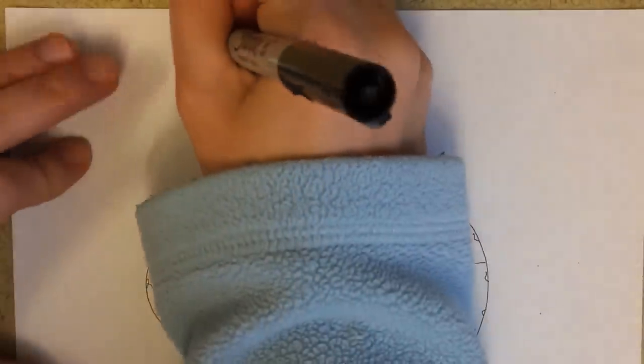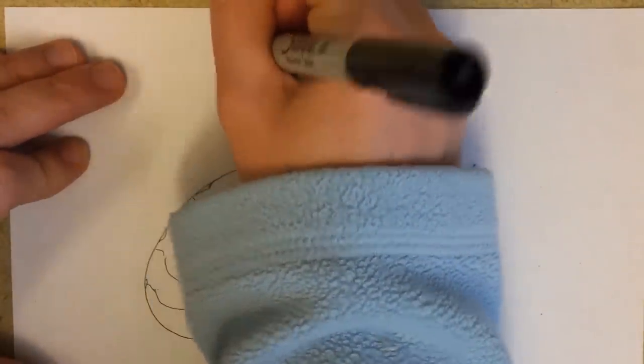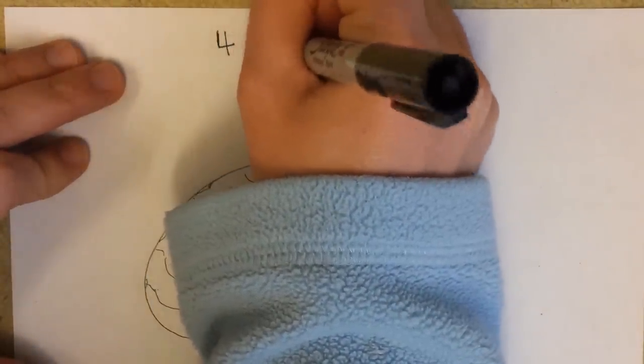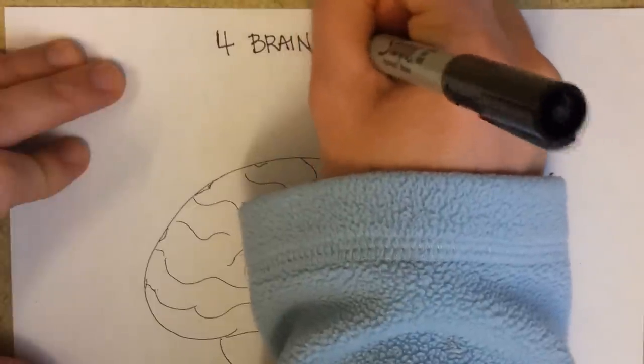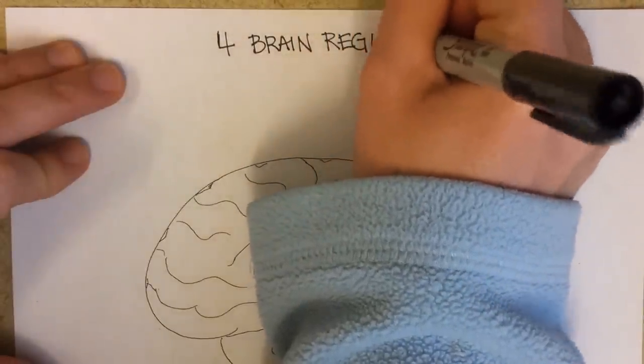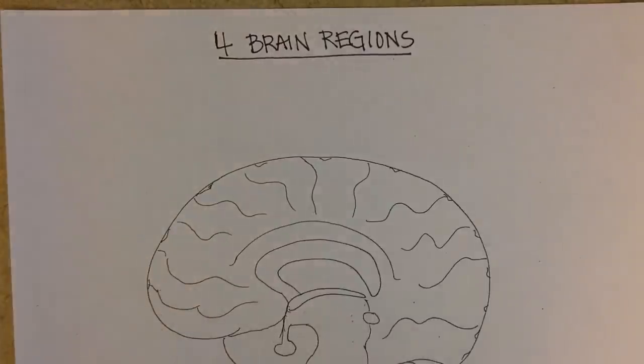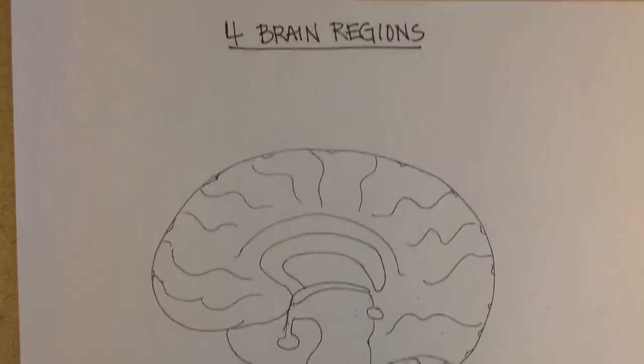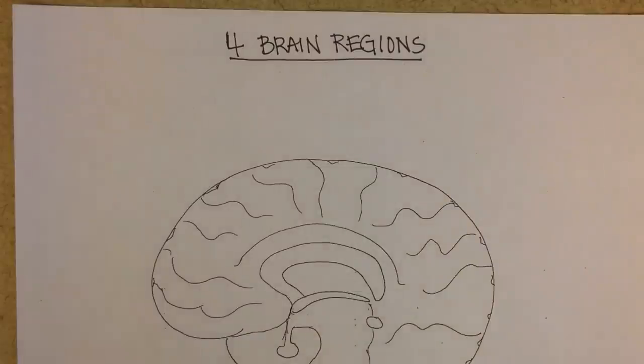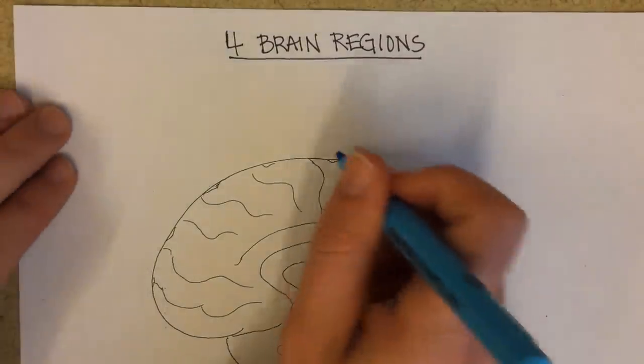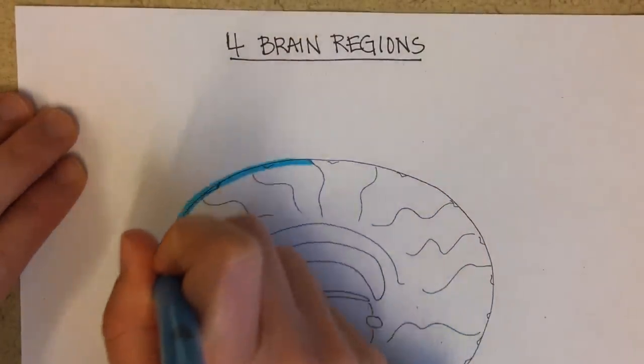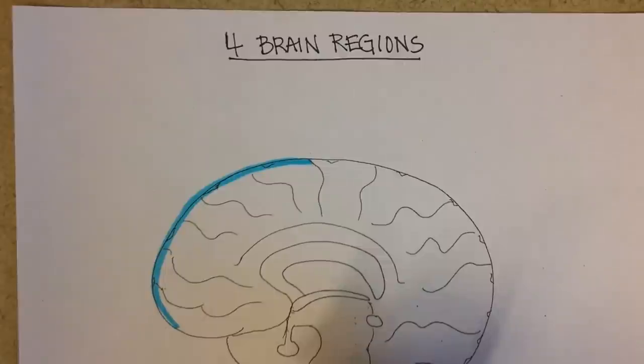Four brain regions. Let's take a look at this guy. This is a sagittal section of the brain here. I'm going to use a blue highlighter to roughly outline one of these cerebral hemispheres that we can see on this section.